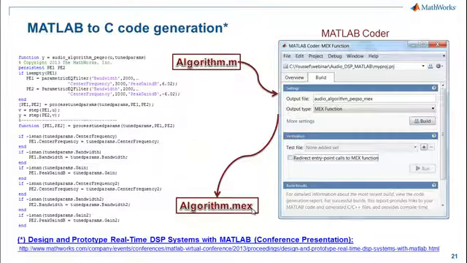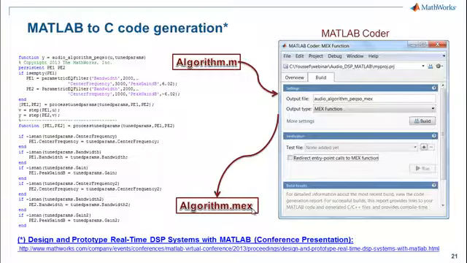As I mentioned earlier, one of the options that is available if you have the MATLAB Coder product is that you can take your MATLAB algorithm as a function or system objects and create C code. In this instance, what I've done is I've taken the parametric equalizer algorithm and converted it to a MEX file so I can benchmark how much acceleration I would achieve.